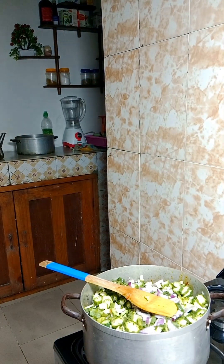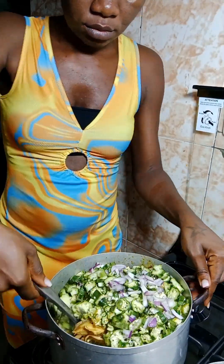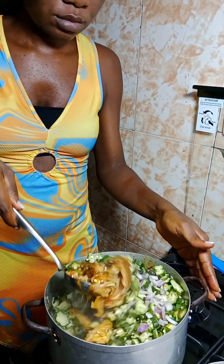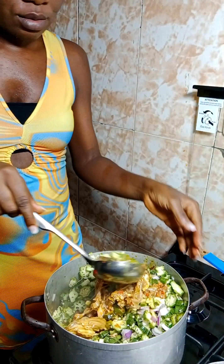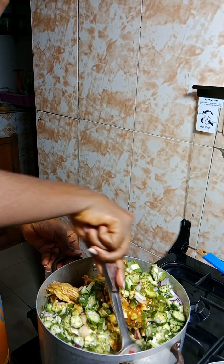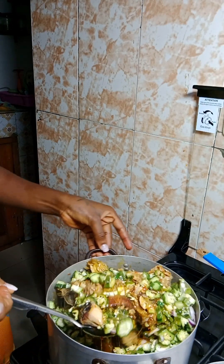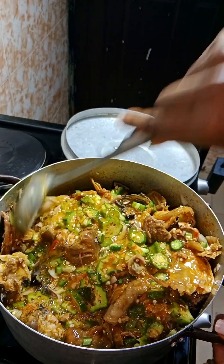I went in with my onions immediately because I don't want to overcook this okra, so I'm not going to spend much time cooking it. I want the onions to boil out very well — you know what onions do in okra soup. I have to keep stirring — this soup is really something, I must say. The look of this soup right now, oh my god.